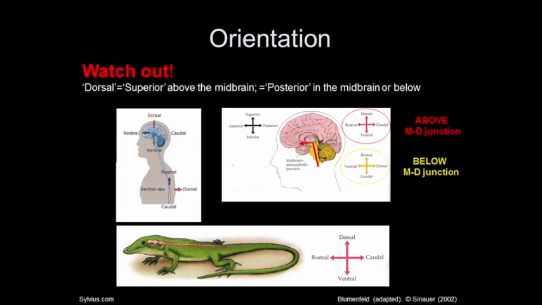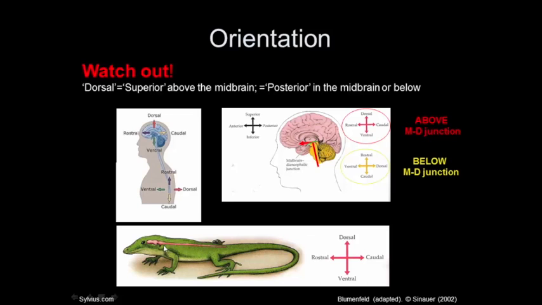I was telling you that I was going to give you a caveat. I said before that dorsal means towards up, and ventral means towards down. This is true only up to a certain point, okay? Below the brain, at the level of the brainstem and below, things change a little bit, and it's a little bit complicated. The reason for this is that this terminology was created having in mind animals such as this lizard, which have a linear organization of the central nervous system, okay?